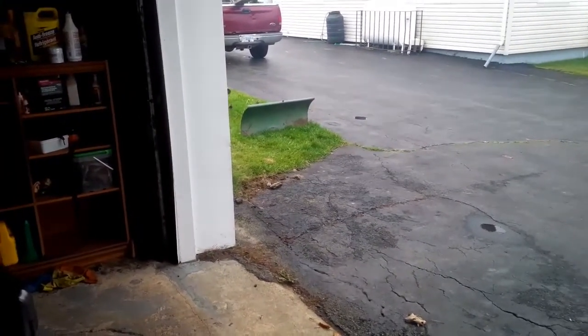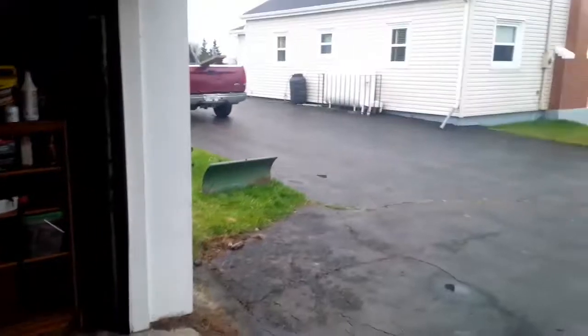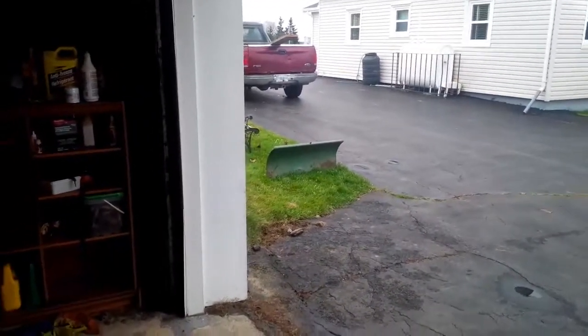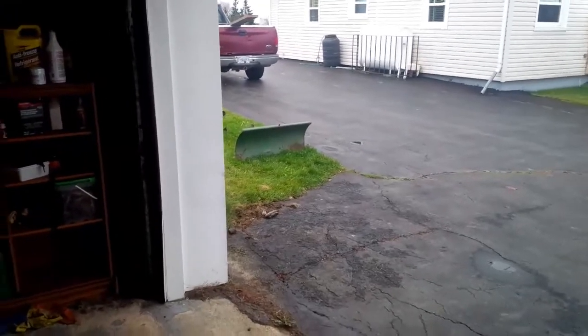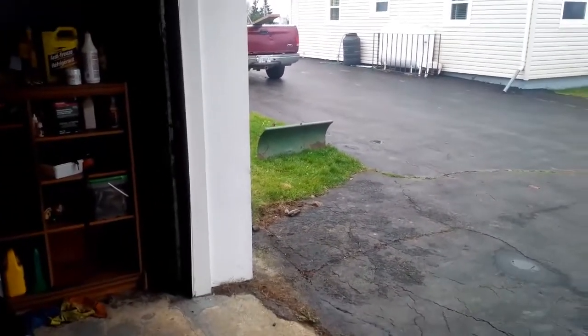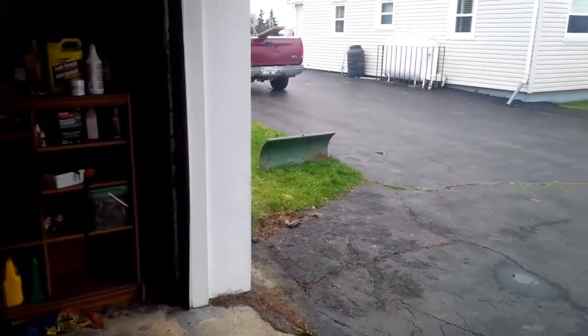Sorry about that, my media card was full. Anyways, this is my plow. I'm going to gear that up for the lawn tractor. Just a cheap little plow I bought for 40 bucks. It's actually a lawn tractor plow. Somebody geared it up for a four-wheeler, and now I'm going to stick it back on the lawn tractor.